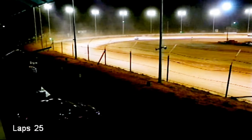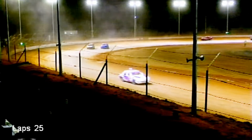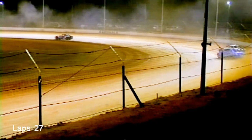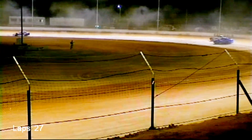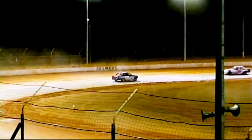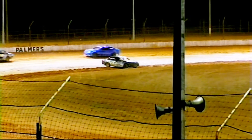As now Paul Joss momentarily hits the front on the inside of Damon Lyle. They're side by side for the race lead through turn number 3. Lyle gets it back. Joss back to second. There's nothing in it as they come across the line. Laps well and truly ticking down in the straight stock A main as Norman's gone around in turn number 4 and the yellows have come on. The yellows have come on with 6 to go.